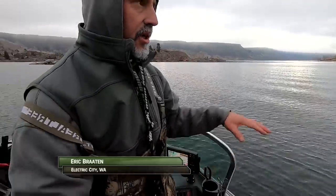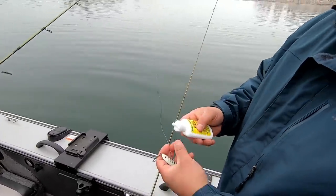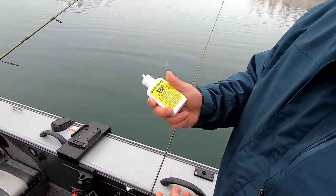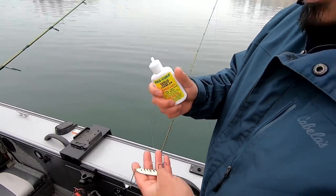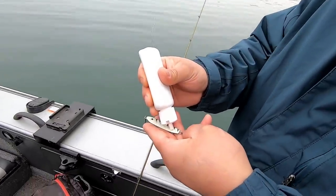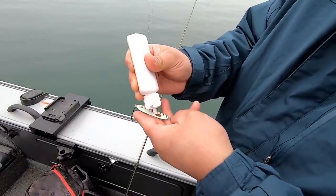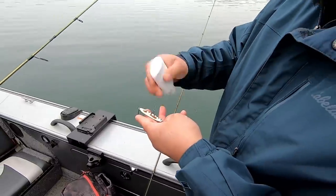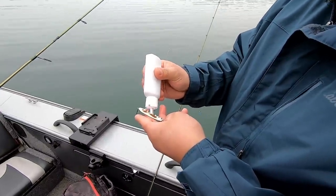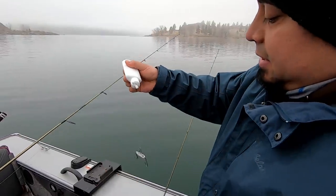80% of the fish in Banks Lake is primarily whitefish — lake whitefish — there's just a huge population and they compete with the kokanee. Eric's got a trophy walleye on over there. Today we have a garlic night crawler — we're going to hit them with that garlic to give them a little extra kick so the scent stays on longer. The application is pretty easy — just get it going and give it a little smear right across the bottom of the lure, and that scent will stay on for quite some time.